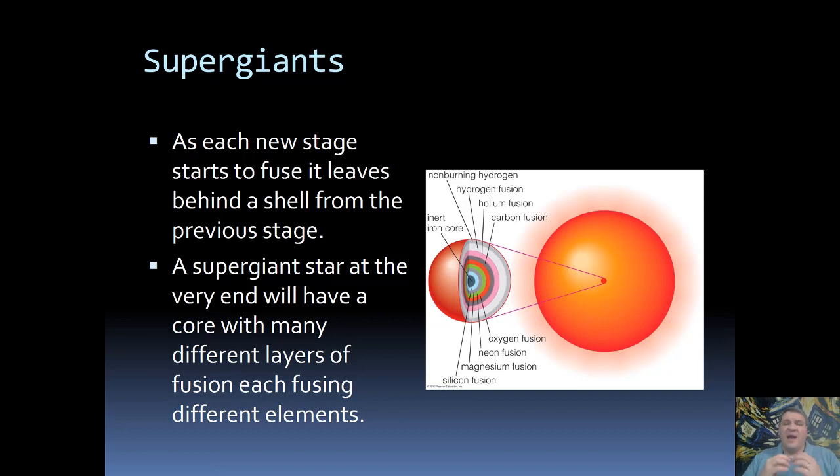This is going to provide a high pressure to the rest of the star, allowing it to expand a lot. These are what we refer to as supergiants, because they are thousands of times larger than our sun. So a red giant is around 100 or so times larger than the sun. Supergiants are thousands of times larger than our sun. These are the stars that if we were to replace our sun with one of these, it wouldn't just go beyond the orbit of the Earth. It would go all the way out beyond the orbit of Jupiter. These things are really big.